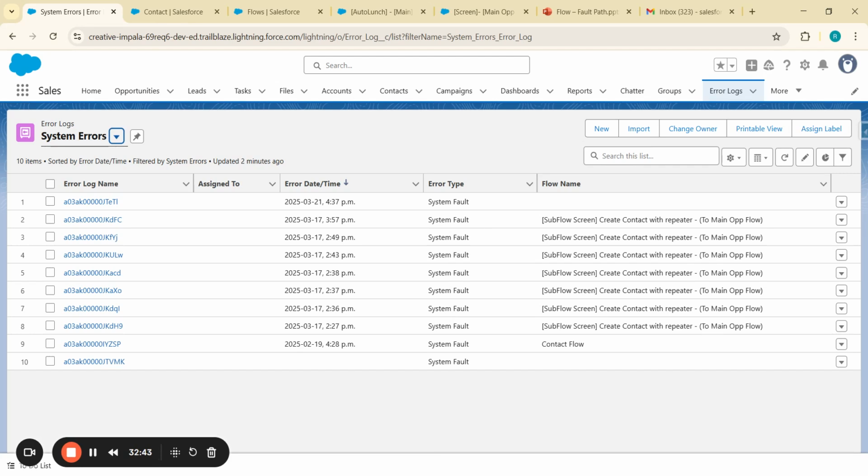And that's in addition to the emails that Salesforce sends out anyway. So the admin is equipped, the user is aware of an error, and Salesforce, as far as data is concerned, is also healthy because you're not having silent failures. So overall, a necessity in any Salesforce instance, be it complex, be it new, you want to start with a clean slate. You want to have the flow error handling right from the get-go. So that covers the error log flow and why we need it, the use case.